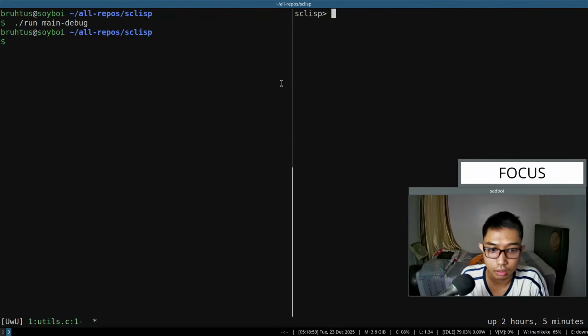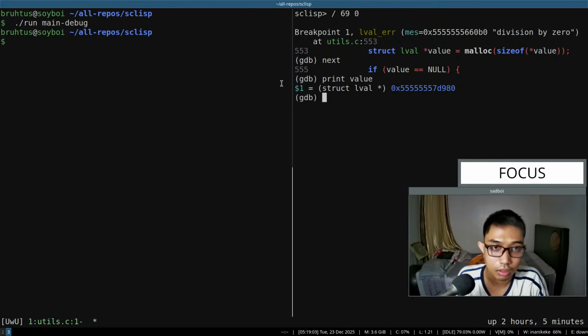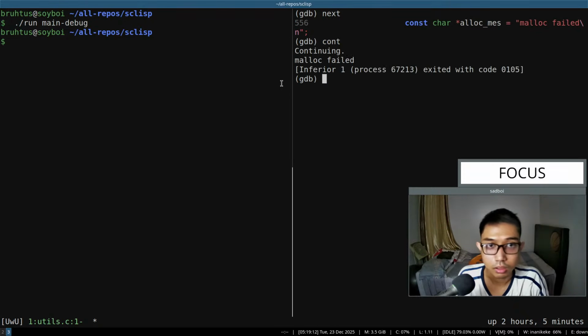GDB, okay. And then next, print value. Okay, let's change that to null and then next again. Okay, continue.